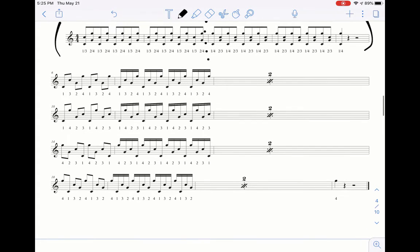So when we get to measure 6, the second line, that is a pattern where you go from basically C to C and then G to G. So it's kind of taking a look at that first pattern we did in measure 1, and it's splitting that up, right? And then you split it up via 16th notes. And then in the second line, we kind of do the pattern that we had in measures 3 and 4, where we go from the low mallet to the high mallet in the right hand to the inside mallet. So kind of outside, inside, and then 16th notes.